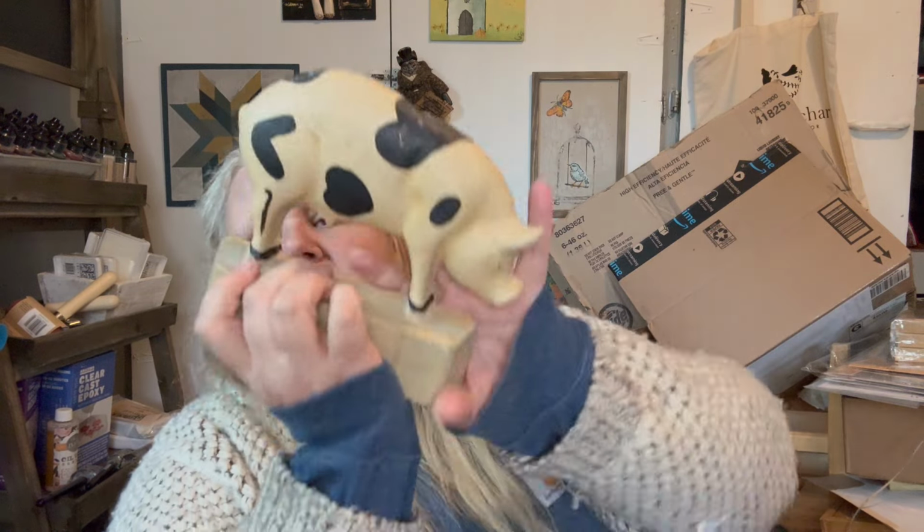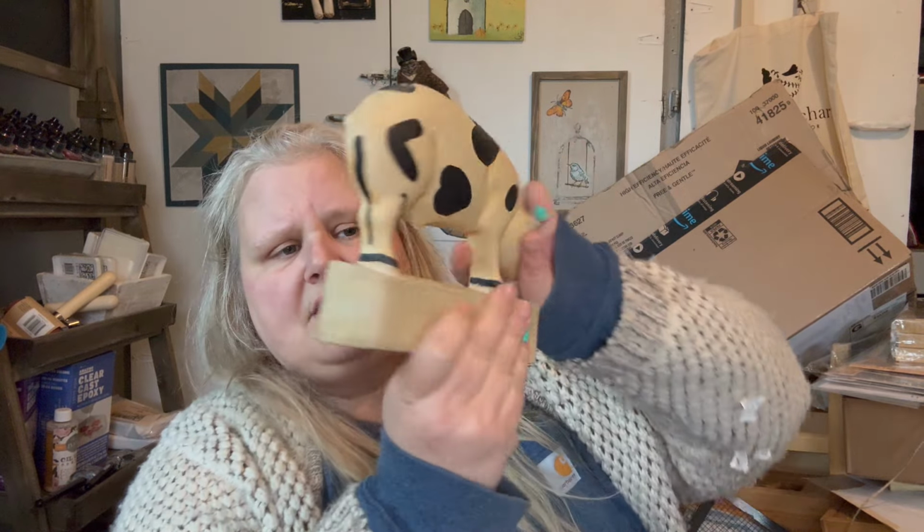I got this little silver tray. I'm not sure if this was the tray or a lid for one, but we're going to paint this up and make it cute and turn it into a tray. There's a video game for a kiddo. This is a doorstop, so it's cast iron, super heavy, and he's cute. I'm not doing anything to him. I always had good luck selling those at the store, so we're going to go with that here.